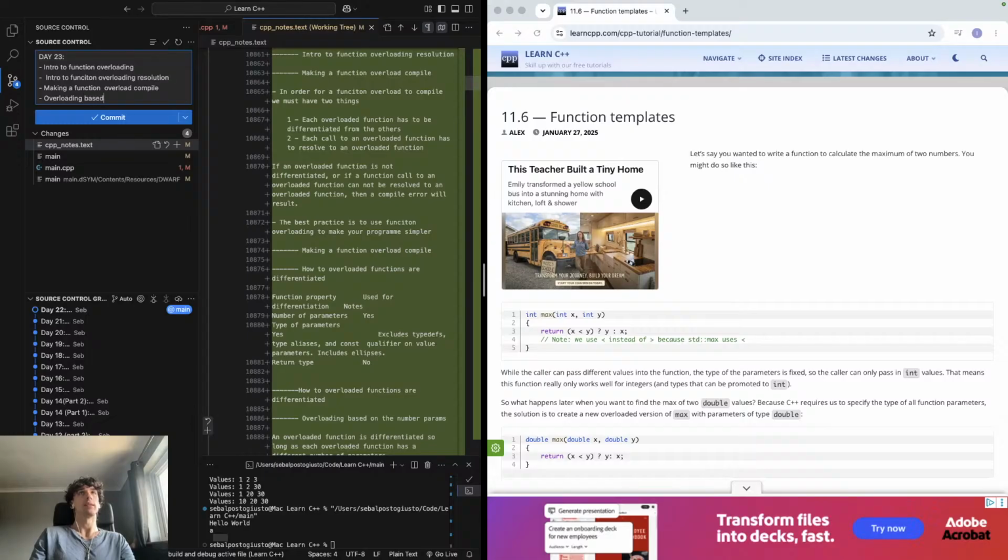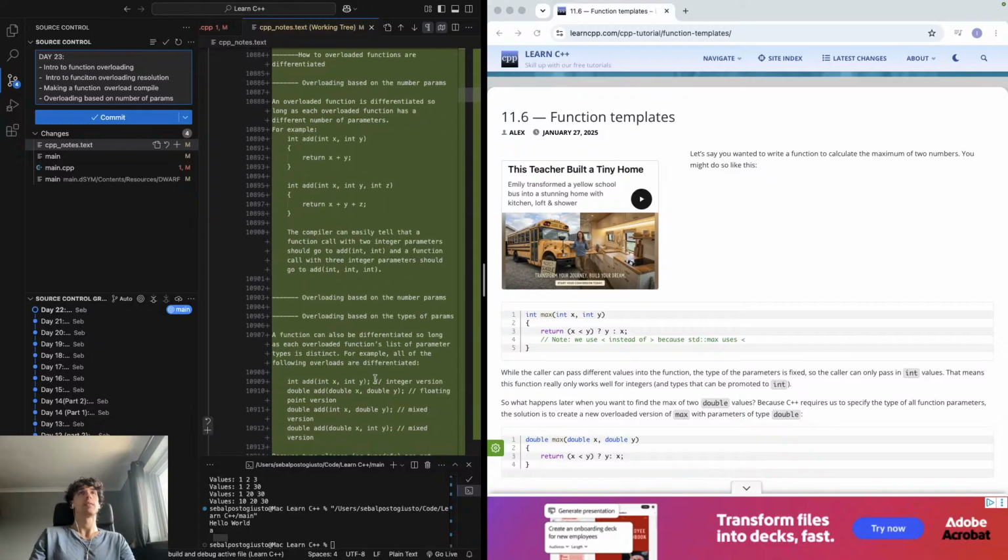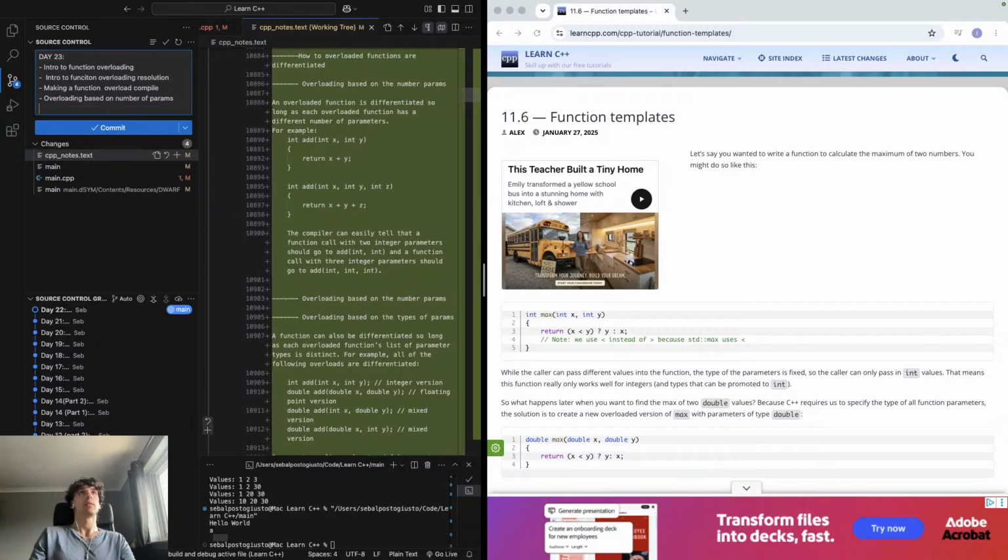Overloading based on number of params, types of params.